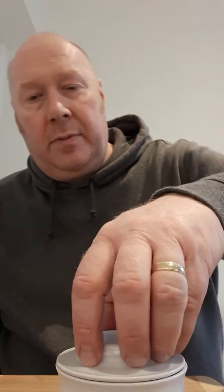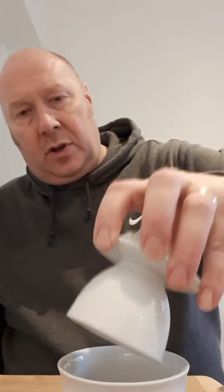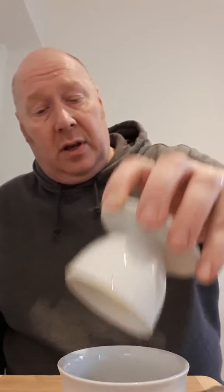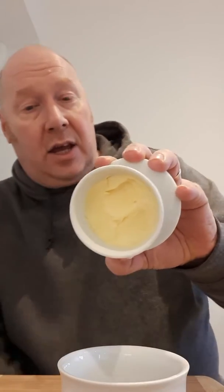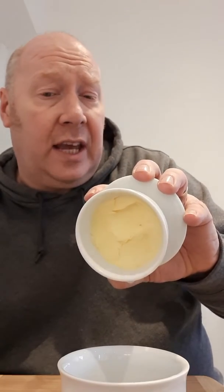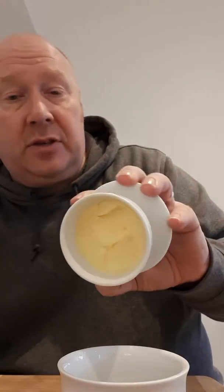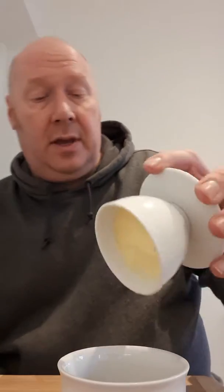So here's the pot — bring it this way a bit more. Give it a shake, lift it out, give it a shake. Obviously there is water around the edge; somebody has been in there and used it to make a sandwich or spread some toast. I think the wife has done the kids' pack-up this morning with it, so it looks like it's been used.